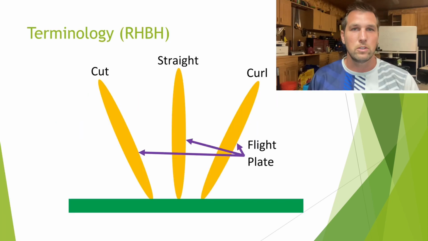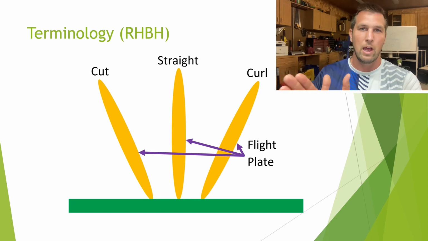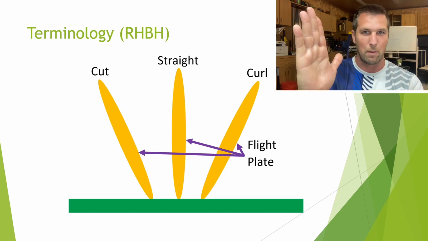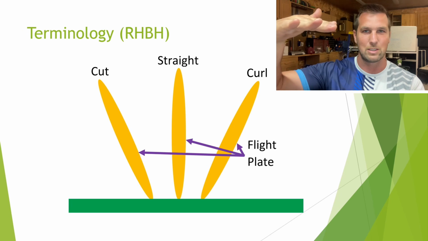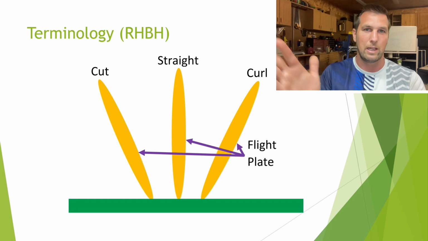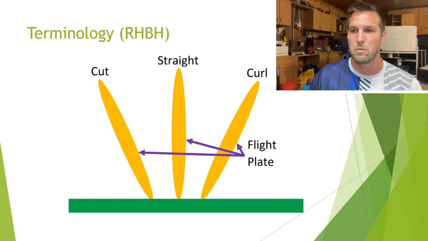So first and foremost, let's talk a little bit about terminology. I've got basically three terms that I use to describe what a roller is doing. That's cut, straight, and curl. Cut is basically the disc leaning into the side opposite the flight plate. So on a right-hand backhand throw, the disc is going to be leaning to the left. Straight is just straight up and down, as opposed to an air shot where straight is going to be flying flat. And then curl is where the disc moves toward the flight plate. Most of the time it's leaning that way, and that's the direction it finishes.